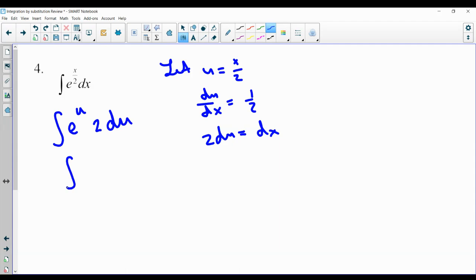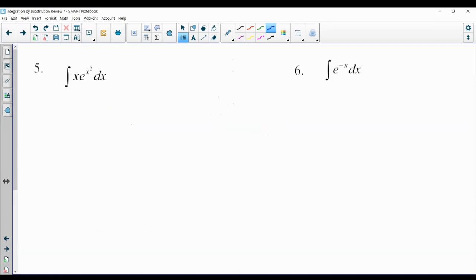So actually, I'm going to rewrite it like this. It looks a little weird with the 2 there. As much as you want to go fast, this is a comfort zone over here. All right, and then this is just 2 e to the u plus c. So 2 e to the x over 2 plus c. I was off by 2, which is the reciprocal. Just be careful. Just watch and practice. Okay, moving on. Maybe we can go a little quicker here. Let's see. See, look for little tips.